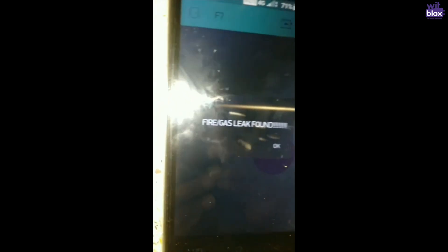It will keep sending notifications until the smoke is no longer detected, so you cannot just ignore it because they come in rapidly. Now let me try with the petroleum lighter — please don't try this at home. I will light it up, turn off the flame, and hold it near the sensor. Within a few seconds you will see a notification on the mobile saying 'gas leak or fire found,' and the LED color will change from green to red.